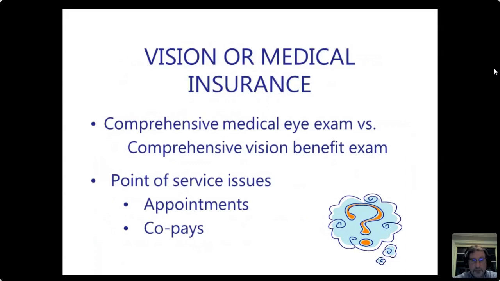We also have to deal with some point of service issues. The appointments, how do you appoint? Do you have to supply more time for those patients? And also co-pays, that's really a big thing. Sometimes you have patients who know that they have a lower copay for their vision benefit, but you're doing a medical eye exam for them and the copay can be higher or not what they're expecting, or there can be deductibles. So those are all things that we have to be able to navigate when dealing with this medical vision dichotomy.